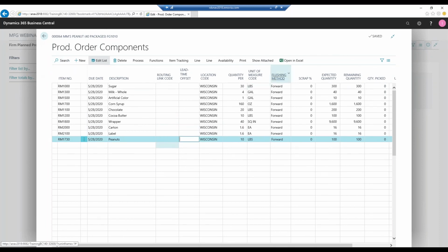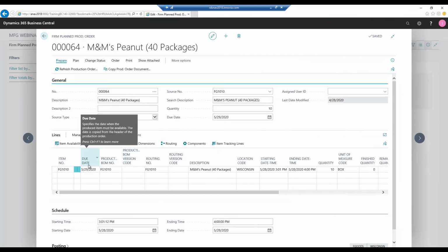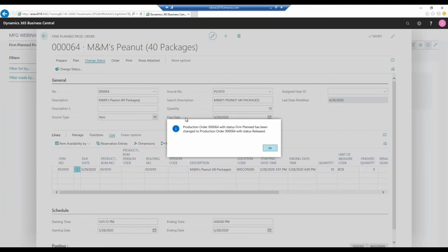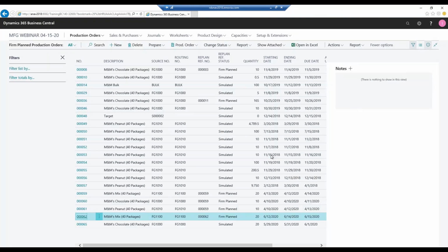All right, so our flushing method is forward. Change status. And we're going to change the status to released because it's ready for the shop floor. You'll see here it's very quickly auto-consuming all those components.